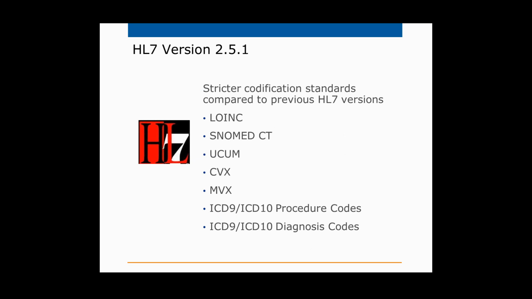The largest, or one of the largest differences you'll find when you compare version 2.5.1 to some of the other HL7 versions is the codification. When we look at codification, what we mean is, to be a valid HL7 2.5.1 message, the interface creating that message must populate certain fields with specific codified values. You can't just put whatever you want in there for the lab result or the test identifier. We'll take a deeper look at each of these in a couple of slides. But that's the key difference with version 2.5.1 and prior versions: the codification.